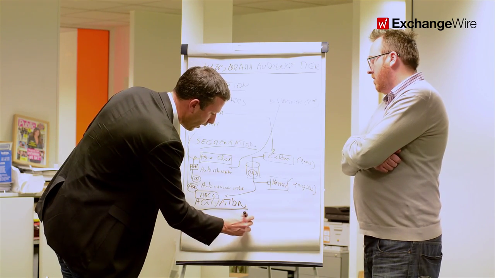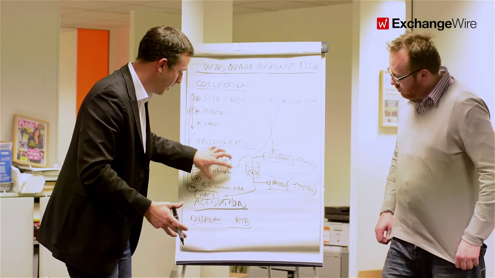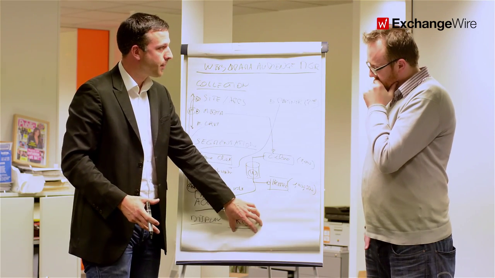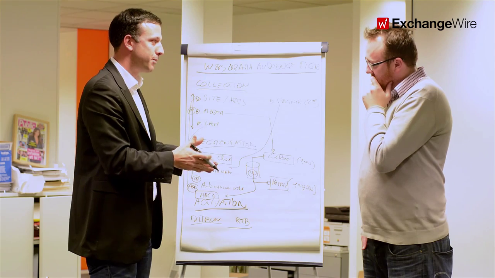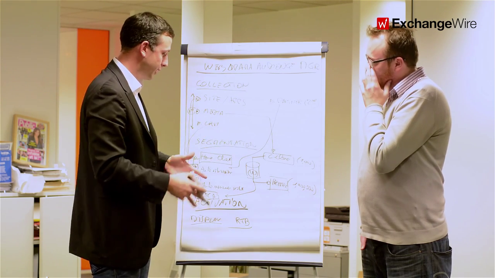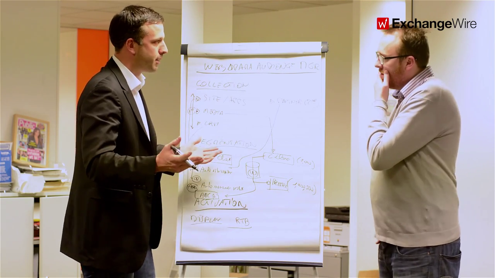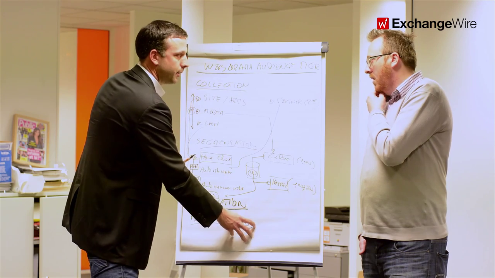Second one is RTB. Obviously. RTB has been built to use data. So activate or make those segments available in your DSP. So that you will buy, you will have targeted buys for a certain type of people. With the associated messaging. That's easy. We do that through server-side synchronization with most DSPs. It's a matter of minutes between the time you create this and the time it's available here.